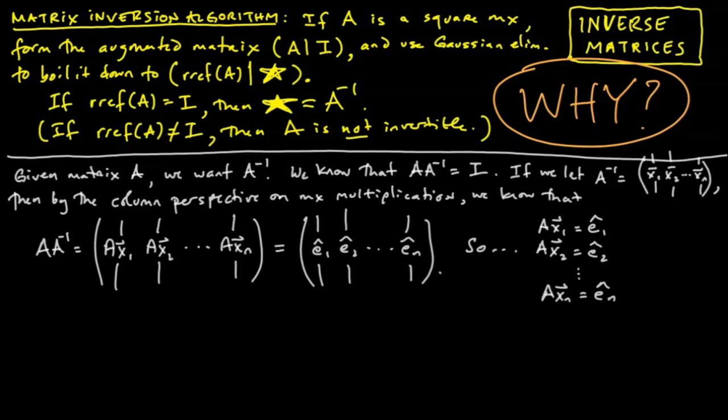So our matrix inversion algorithm, the world's first in our little story, could be, here's how you invert matrix A. First, you form AX equals E1. You solve that system, and that is your first column of the inverse matrix. Then you solve AX equals E2. That solution is the second column, and so on and so forth. You solve AX equals EN, and that is the last column of your inverse matrix. Put all those solutions together, and you have your inverse matrix, and you're done.